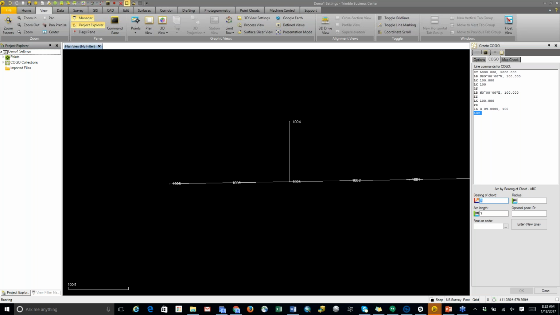Ken asked, does this default to northing easting? I believe you can change whether it's northing easting or easting northing in the project settings. So right now Jeff's got it set up for northing easting, right? I'm sorry, I missed the question. Does this default to northing easting when you're entering coordinates? I believe TBC defaults to northing easting, but there is an option in the project settings that will change that to easting northing if you want. Yes, it does default to that, and I prefer northing easting myself, and I know a lot of others do it the other way.